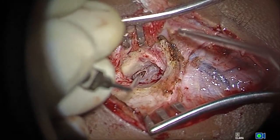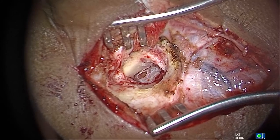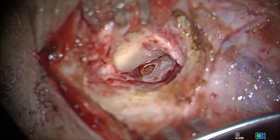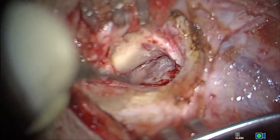So that's an anterior perforation, you can see that very clearly. Can you all appreciate the perforation there? So I'm just going for a slightly higher power. See how beautiful the perforation is seen.